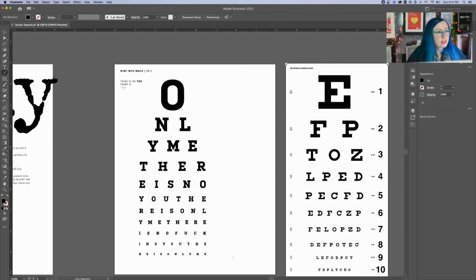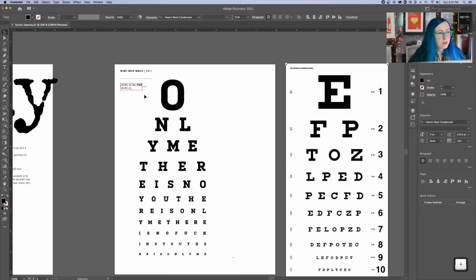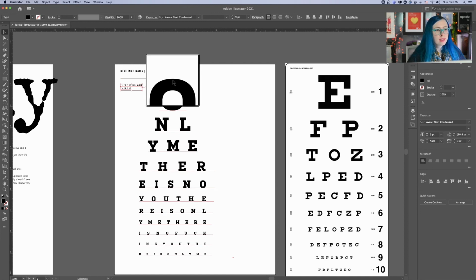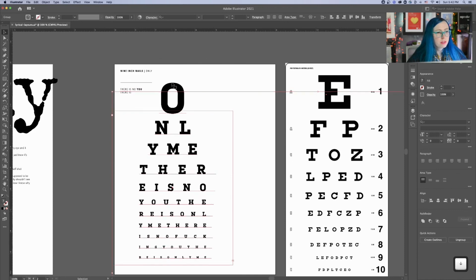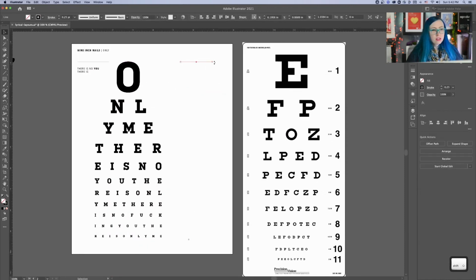I want to add just a little line to reference the original work. Let's do a stroke. 0.25 will do just fine. Give this a little bit more room. And see how we're using this little stroke to connect it to the top of the eye chart? Let's even pop these down a little bit further. And then I wonder if we did a 2/3, 1/3 type grid thing, that would look nice here. Now, one thing to notice is I'm really not relying on shape too much here. I'm really letting the typography do the speaking.